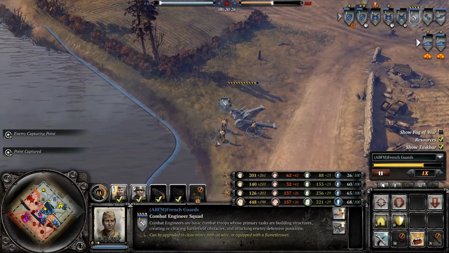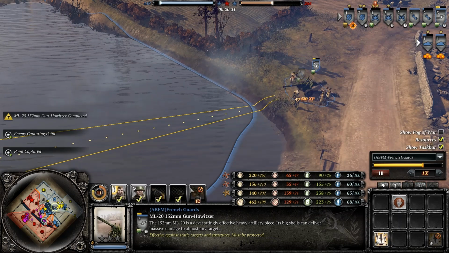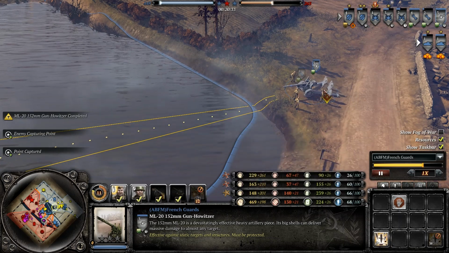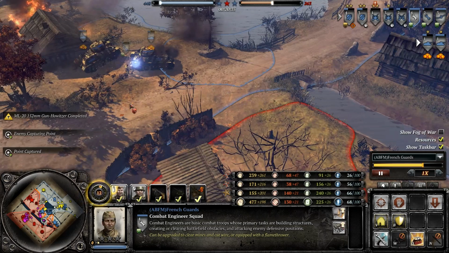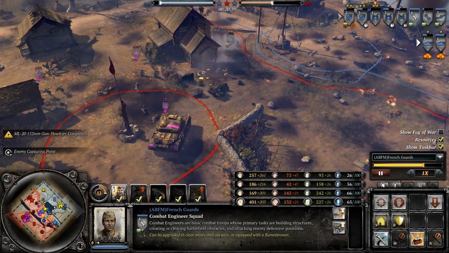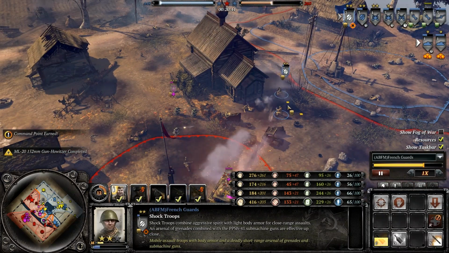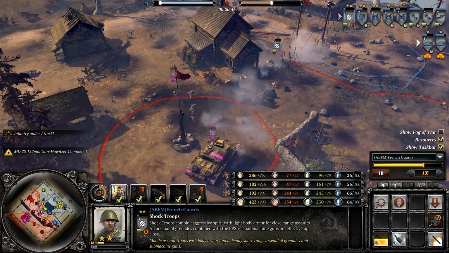What am I building here? Oh, I'm building a howitzer. Oh, that's right. Yeah. And wait till I get my Sturmgewehr. That'd be awesome. So I really need to repair my tanks. You know, I want to pull them back enough, but not too far they can't assist. 17 kills. I gotta pull these guys back.